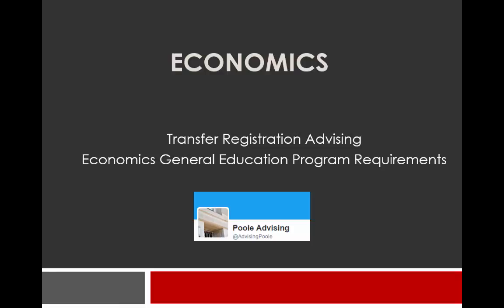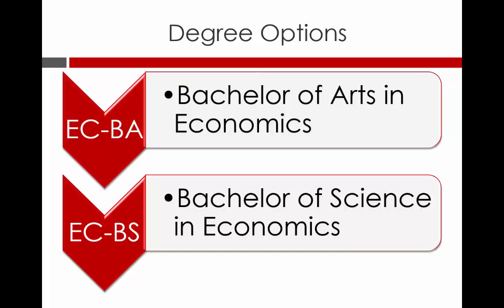This video will help you understand the General Education Program, or GEP, course requirements for the economics degrees in the Poole College of Management. There are two degree options for economics majors, the Bachelor of Arts in Economics as well as the Bachelor of Science in Economics. In the next two slides, you will learn the main differences between the two degrees.